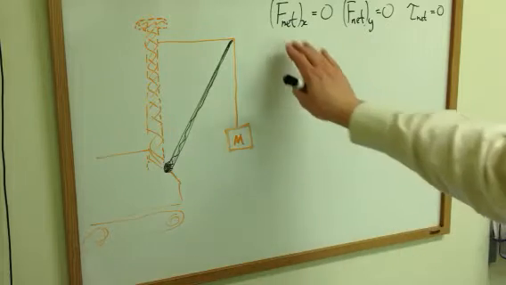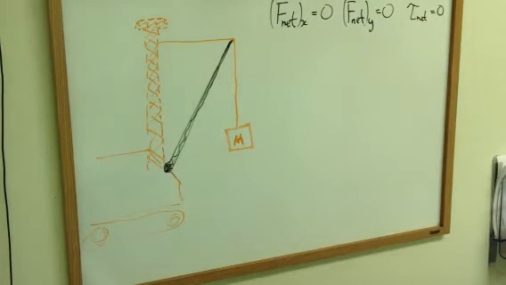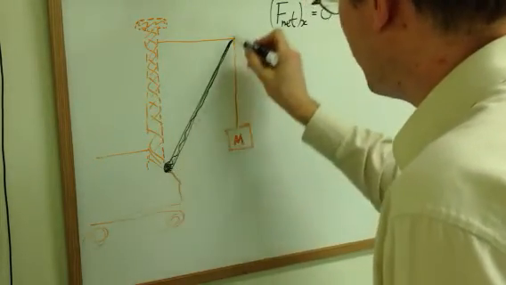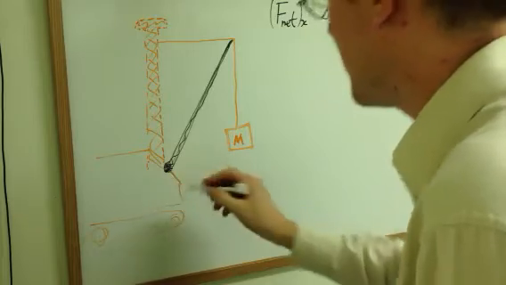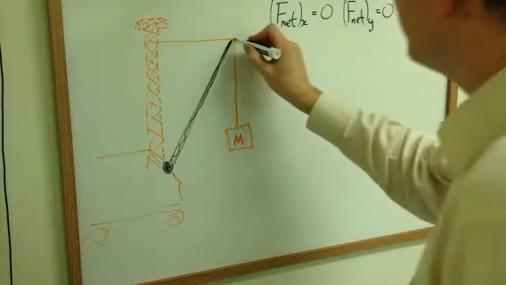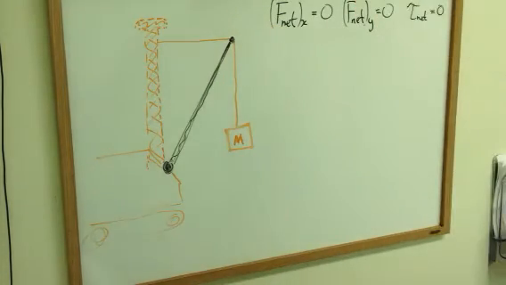In order to solve any one of these problems, we need to identify all of the forces on the object. From the environment, something is creating a force on the object. Forces are pushes and pulls, so that only happens at the point of contact. If I examine the boom carefully, I can see 2 points of contact: down here at the pivot point, and up here at the top of this boom.